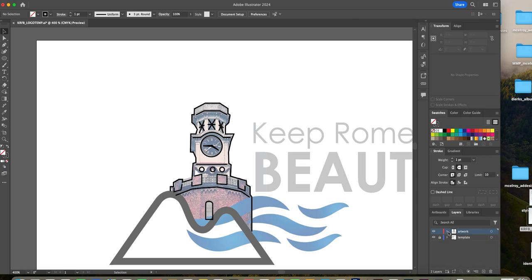So you see the artwork layer? Let's lock that entire layer and add a new layer above it, which is the little plus symbol down in the layers palette. So see by the trash can? So I'm going to rename actually the artwork layer to clock tower by double clicking on the name. And now I'm going to rename layer number 3 that's been created. We're going to name that hills.